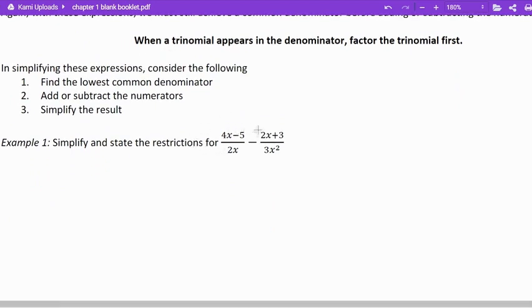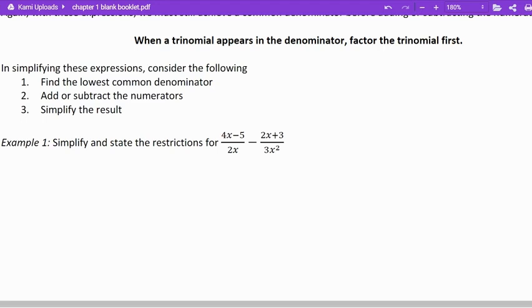Now, I will return your quiz at the end of the lesson. And one of the things that I noticed when students don't know what to do: if you don't know what to do and you're given a trinomial, what can you do? Just factor it, right? If I'm asking about the volume or how long it takes for something to get to space, but I gave you a trinomial, just factor it. Even that will give you some marks.